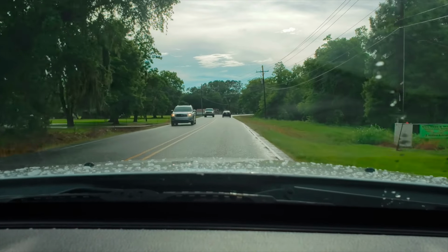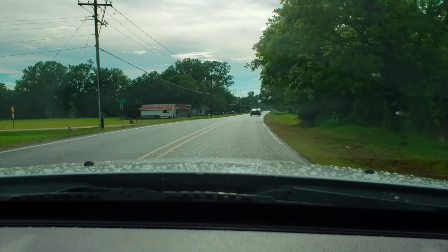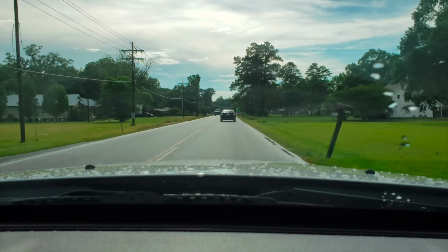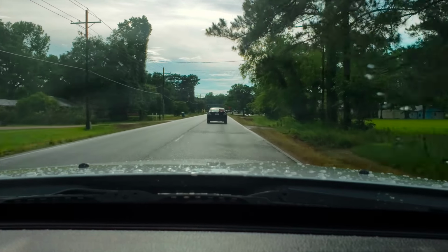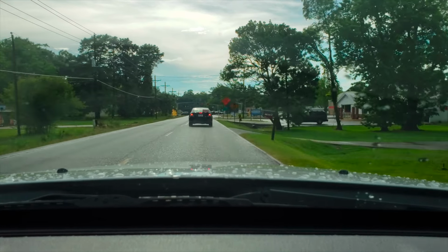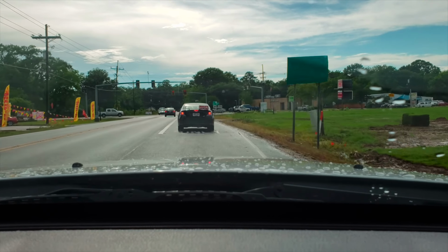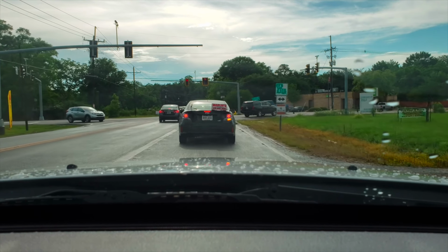Along with pedals, the brake. This car is automatic, so there's no clutch. I mean, you put it in drive and you go. But the brake pedal, it's also a little funny. Now, it could be because this car has 137,000 miles on it, but everything's just kind of broken in. But the brake pedal, I mean, it bites at the top of the pedal, but you don't really get any real meat from it until you're almost halfway into the pedal. So you got to press it a good bit to really get some good stopping power. But when it gets there, it brakes hard. It does a good job of it.